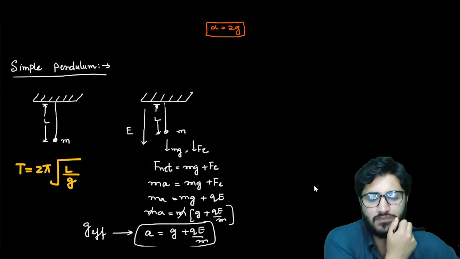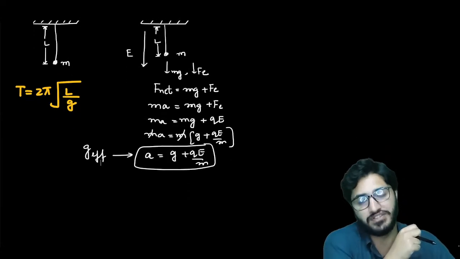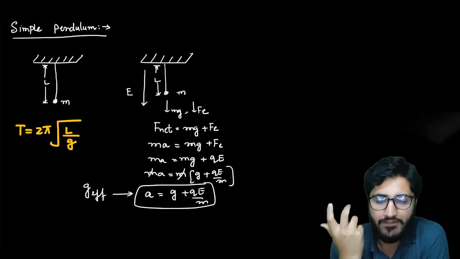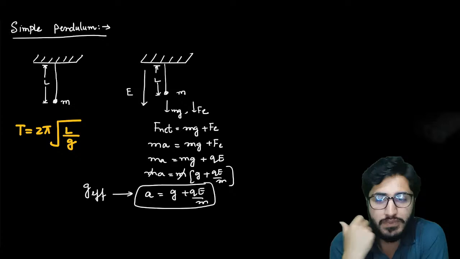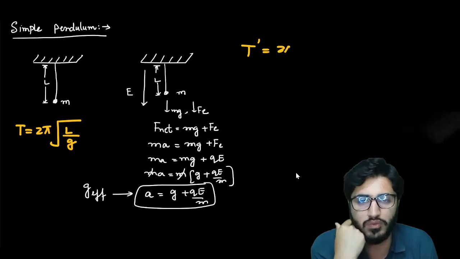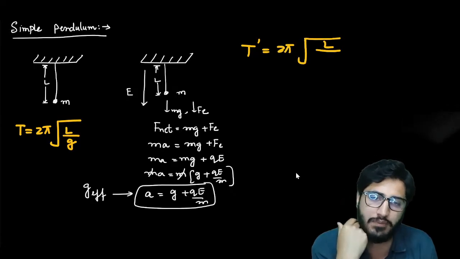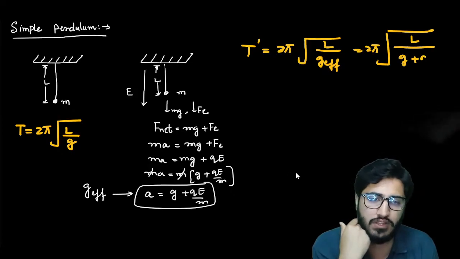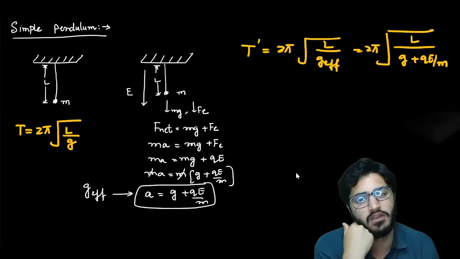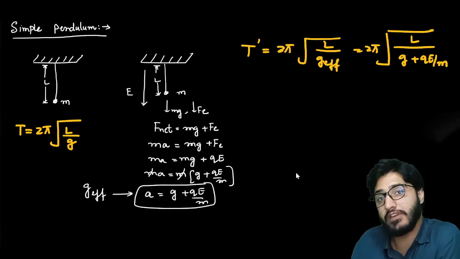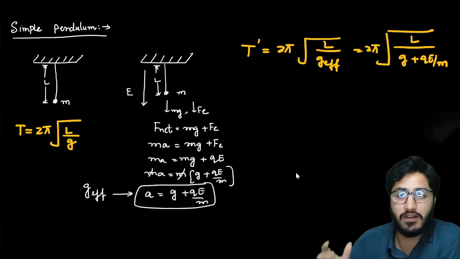Okay. So we got net acceleration. That means if we have any pendulum in an electric field, the effective gravitational acceleration due to gravity will be changed, right? So now I can write T' equals 2 pi under root of L divided by g effective, where the length will be the same. Instead of g effective, I will write g plus qE divided by m. So it simply indicates that a pendulum without an electric field has a different time period if we apply some electric field.